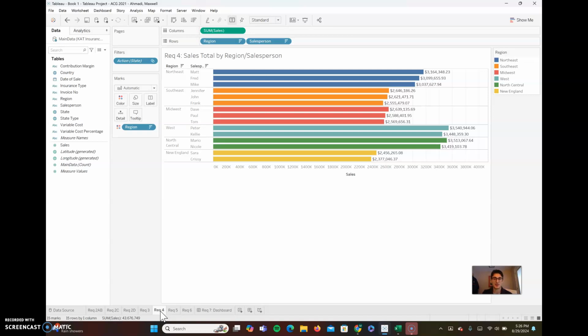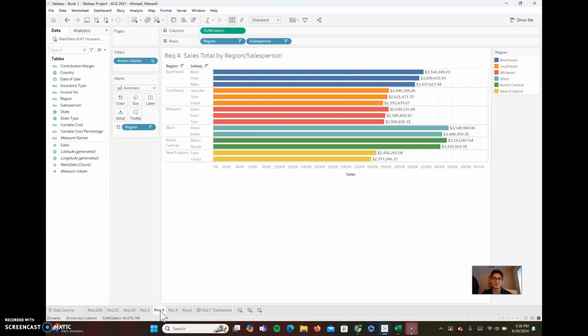Beginning by looking at regions, we again have the Northeast at the top and see that that area has 3 salespeople that are all bringing in roughly the same amount last year in 2017. But we also see that down in New England, which is our bottom, we've only got 2 salespeople. I don't know if that has any correlation personally, but something that stands out to me is that those top 3 regions all have 3 salespeople, and those bottom 3 regions only have 2 salespeople.